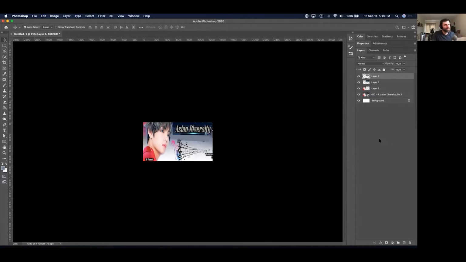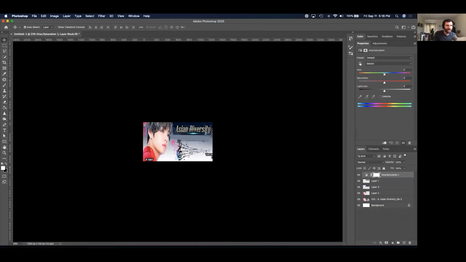All right, the last thing that I'm gonna do with this one, just to kind of keep getting this in place, is I'm gonna go down here. And we're gonna make the entire thing black and white. So here we go. I'm gonna go to Hue Saturation. I hit on this half cookie, which allows me to add adjustment layers. And now I'm going to double click on this icon right here, and just bring the saturation to nothing.